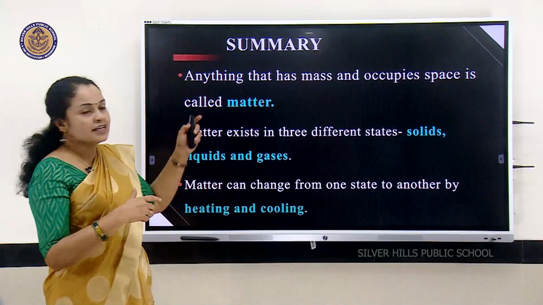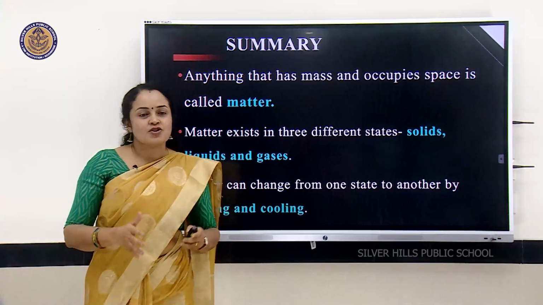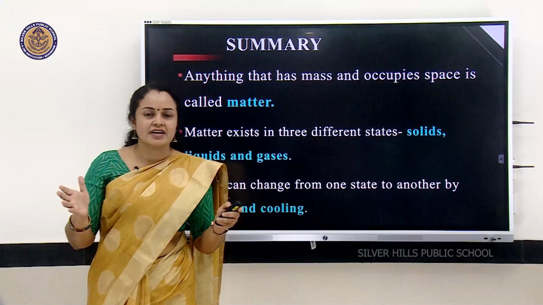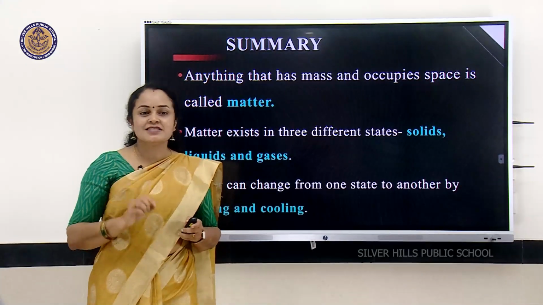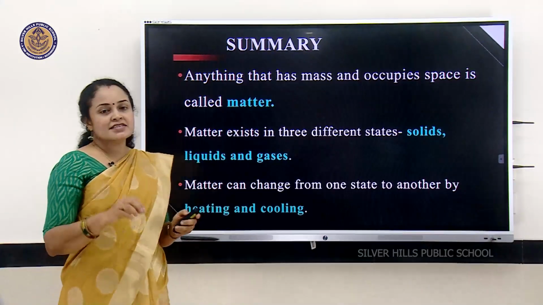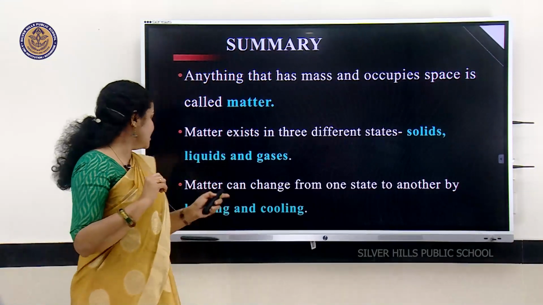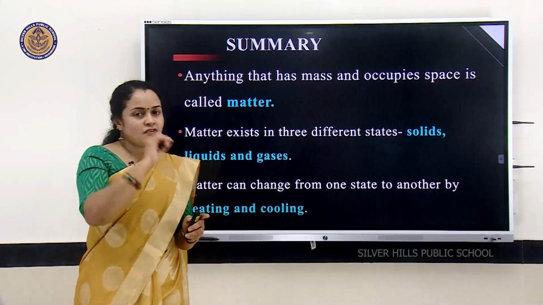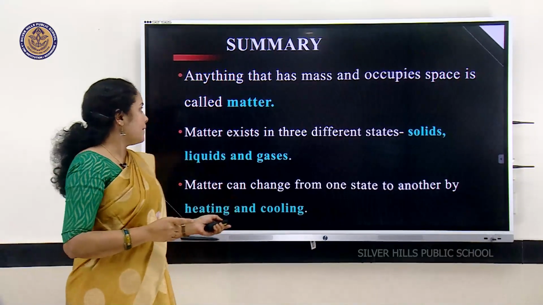See, anything that has mass and occupies space is called matter. So all the substances which you see around that occupy space and have weight are known as matter. Matter exists in three different forms: solids, liquids and gases. Matter can change from one state to another by heating or cooling.